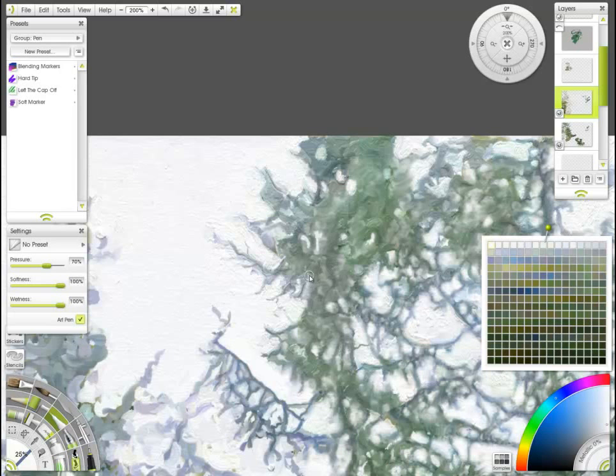So I'll mix those up, I'll look at it, I'll squint my eyes, I'm thinking about what the foliage is doing in reality, and do I have enough light showing through? Is it solid all over the place?